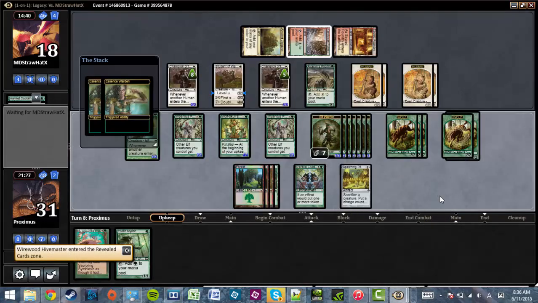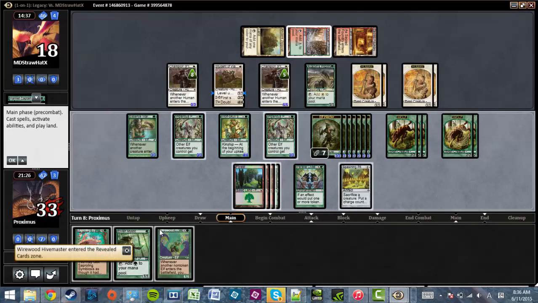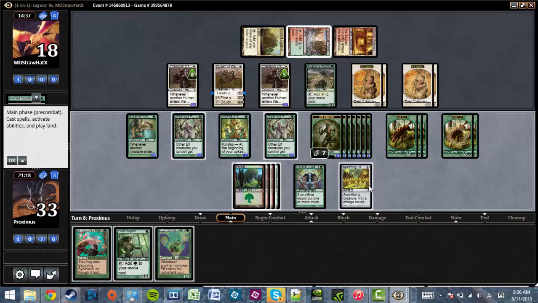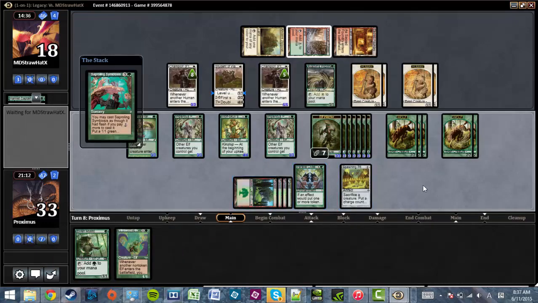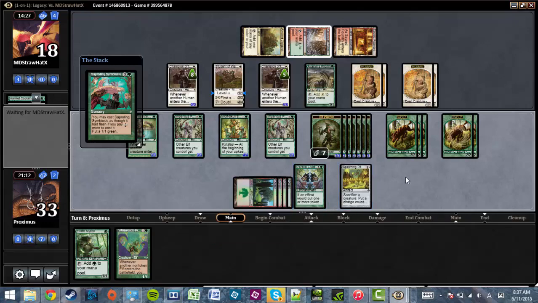I hope he's ready for this. Sapling Symbiosis. And the Hive Master. A Sapling Symbiosis, double the amount of creature cards. I mean, double the amount of tokens on the battlefield, basically. Triple the amount because of Parallel Lives. That's awesome. Alright, baby. Triple my tokens. Oh my god. Yeah, triple my tokens, man.